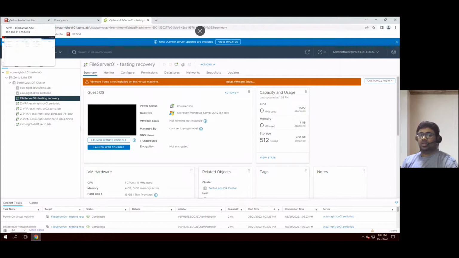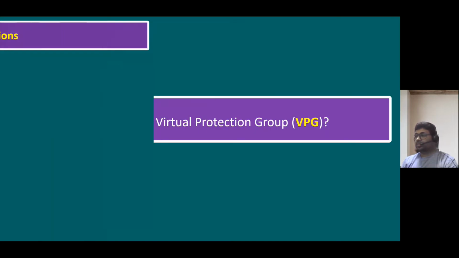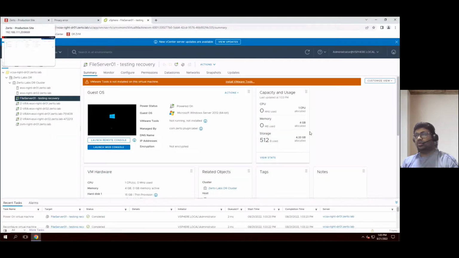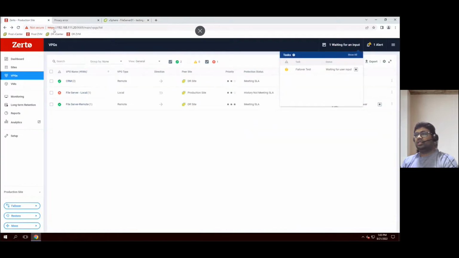Now let's talk about another point. How to replicate a virtual protection group? Generally we have two types of replication, and currently it is showing two types. One is you can replicate to the disaster recovery site. You can also replicate to the production site.